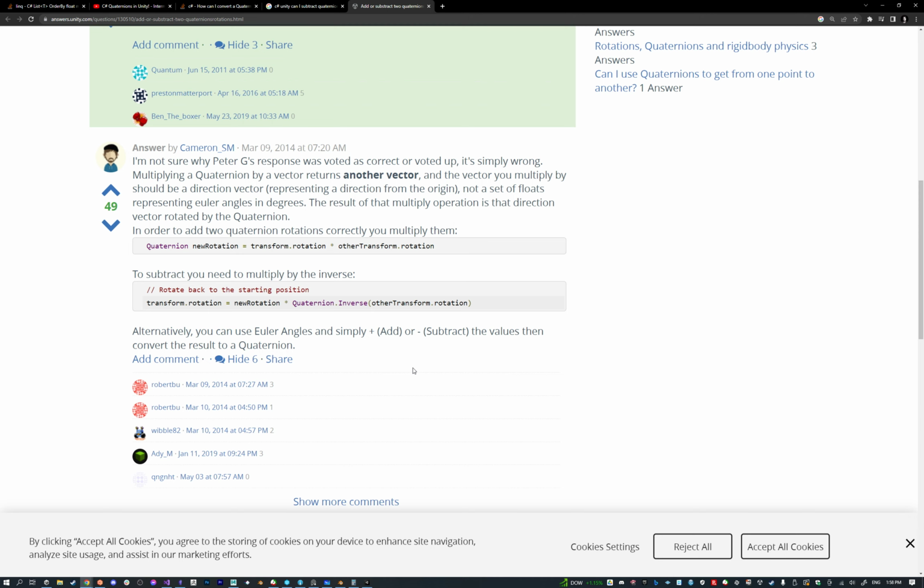To subtract, you need to multiply by the inverse, to rotate back to the starting position.